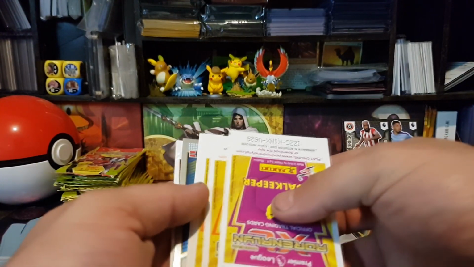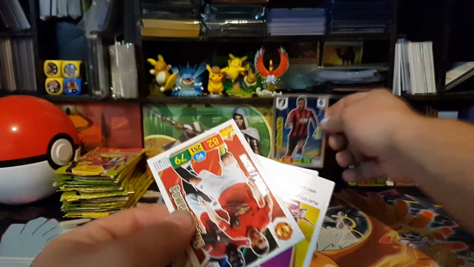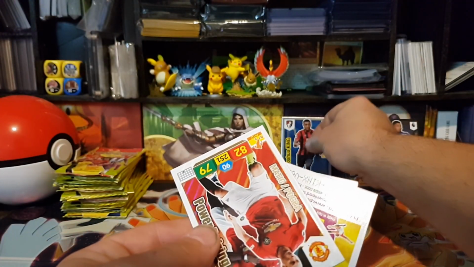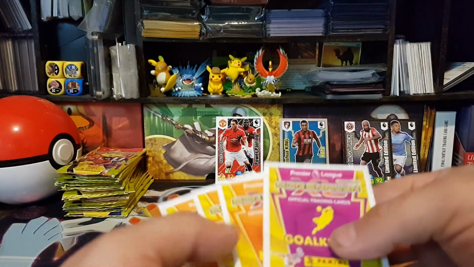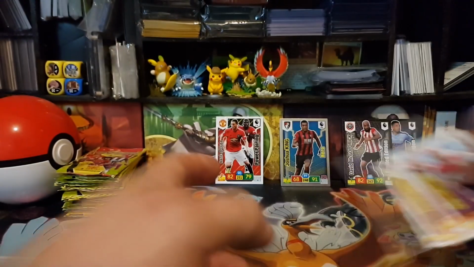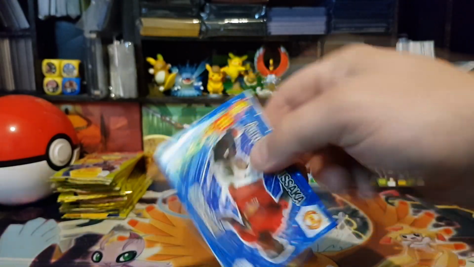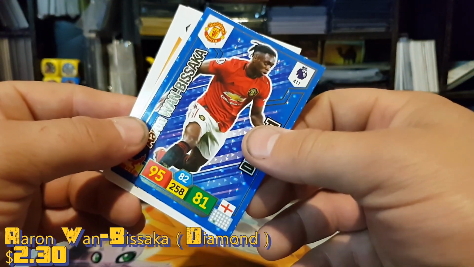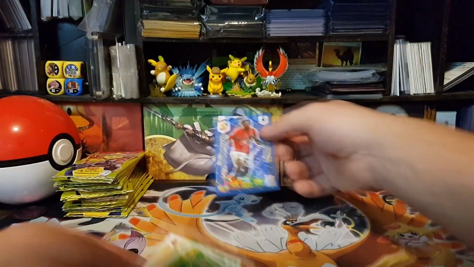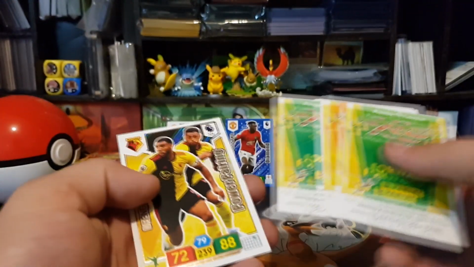Remember which way this goes, but there we go. Joshua King, hero. This is going to be a lot of editing. Power pairing, Pogba, Matic, base. So I'm sure you just want to see the more expensive cards. So there we go, diamond, beautiful. Aaron Wan-Bissaka. Diamond. That's what we want. Want some of them. And what's happening here?